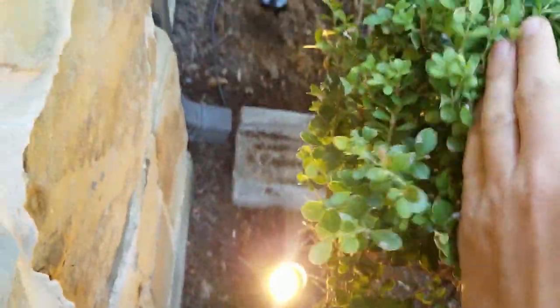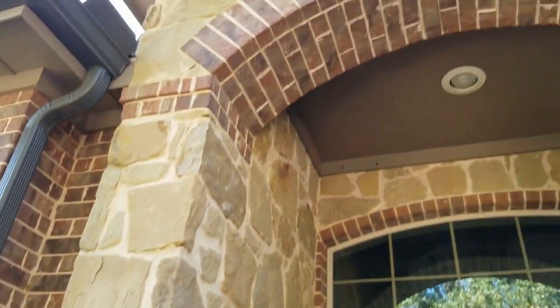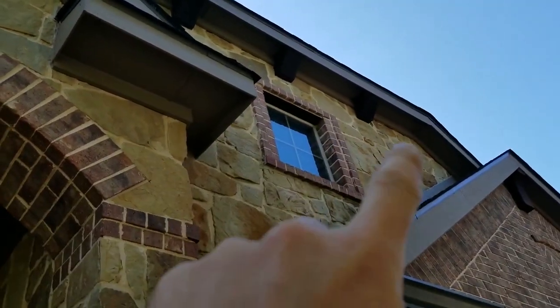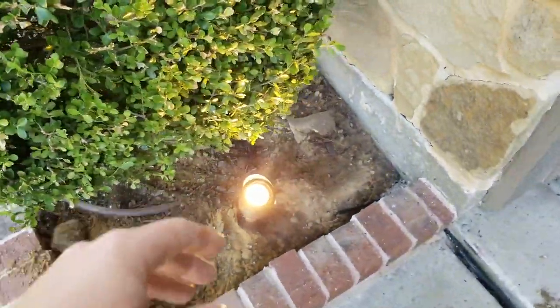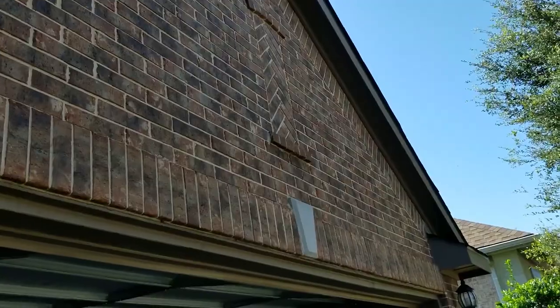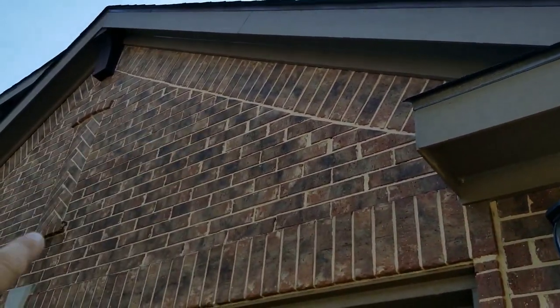We need to make sure we trim these bushes so the lights don't cast a shadow. Just take off about four or five inches so there's a bigger gap behind the bushes for the light to shine. Cut about that much from the bush — the light is going to shine up in that area. The top second-story area will probably be pretty dark, but the customer was okay with that since he has a couple of trees that will block it. We have this light here angled to hit the upper left part so it's not dark.